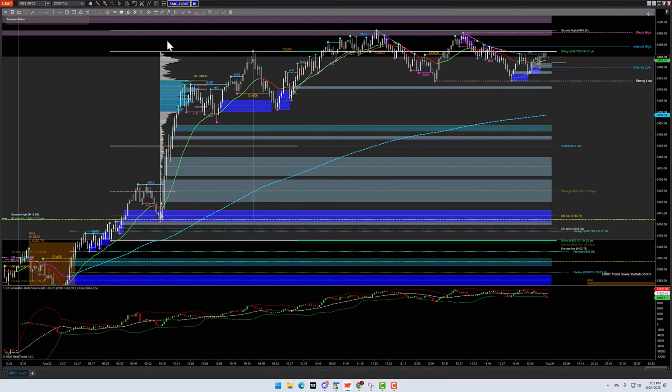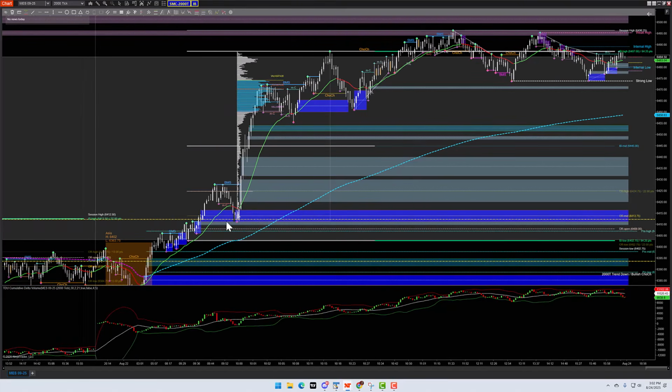So here's the announcement, right, with just vertical. Now we get up here, and all I've done is use this tool here, and I've taken from the swing low to this swing high, and I've just drawn the volume profile. So again, I don't have to deal with, okay, what's coming, and do I want to factor in the overnight? I can be very precise about the volume profile that I'm drawing.